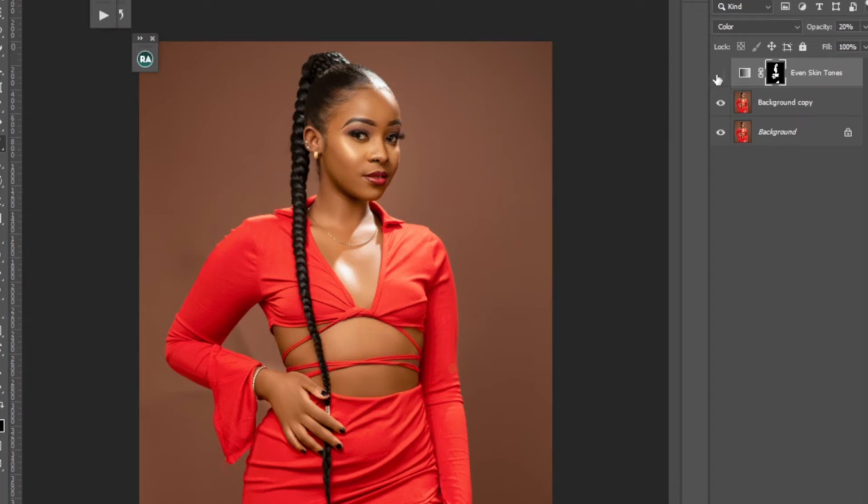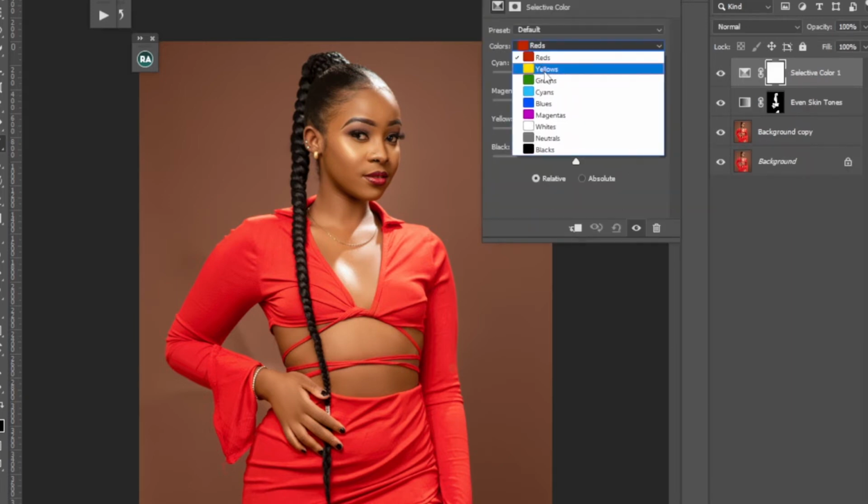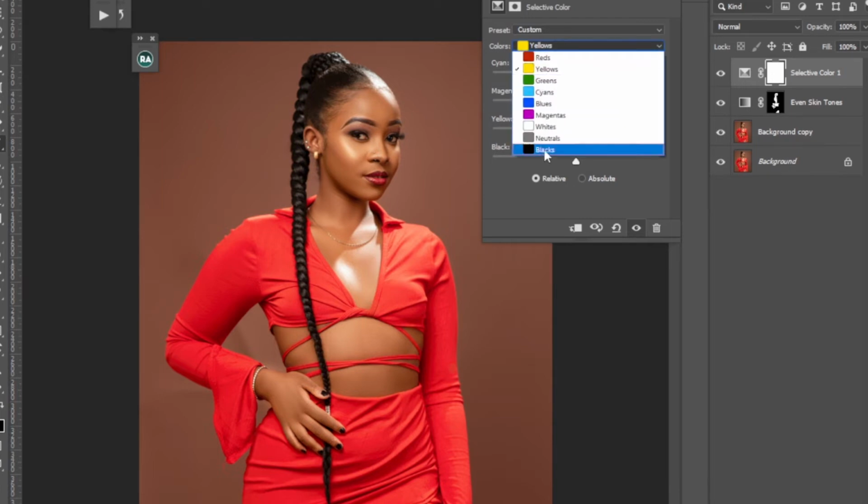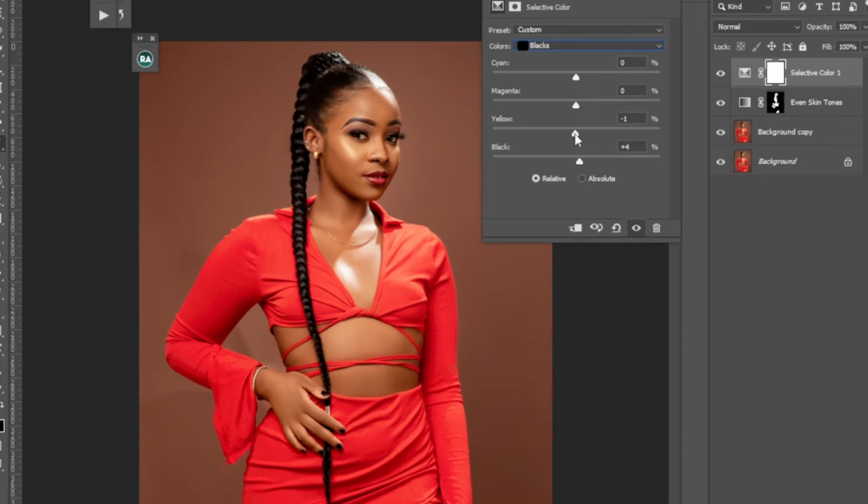Control, yes. We have a balanced skin tone on our model's skin. So what I'll do is, let me reduce this slightly. Just paint slightly on the area like this. Okay, I feel this looks nice. I'll go to my selective color, then select the yellows, push this side, and then push the yellows to this side slightly, there. And then go to my blacks, push them inside, and then push the yellows this way slightly, just not too much, perfect. Go to my reds and then push the cyans this way and then the yellows inside like that.